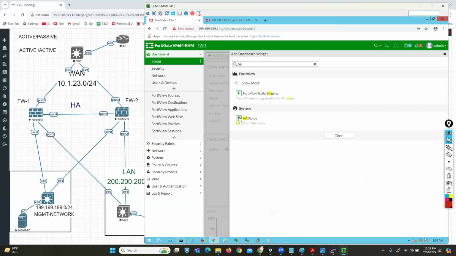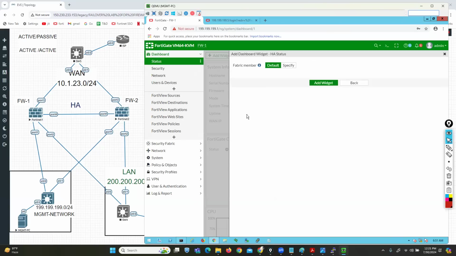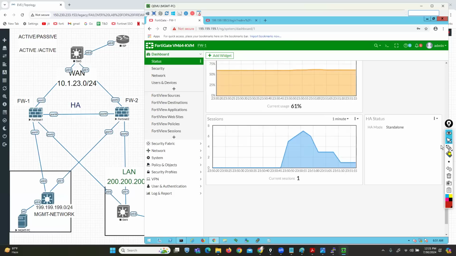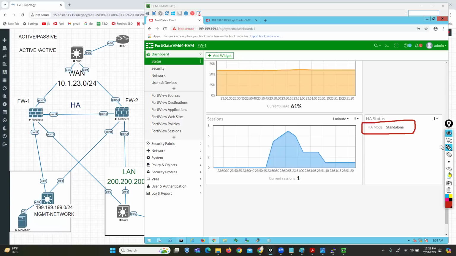Right now, both the firewall devices are not participating in any failover configuration. So you can see this HA status mode is standalone. So this firewall box 1 is not participating in any failover configuration.